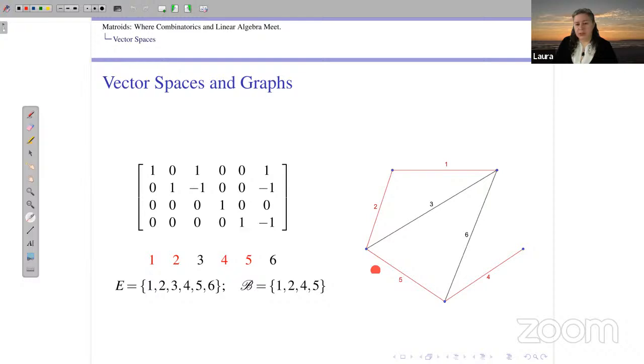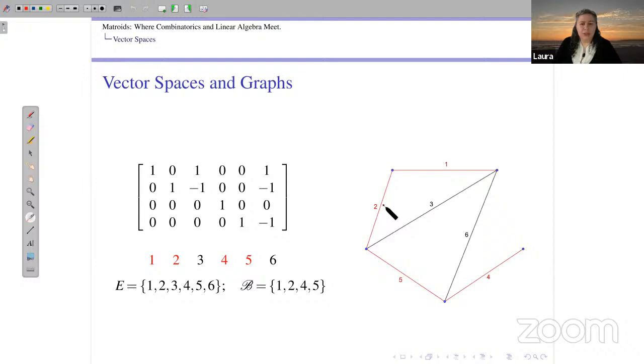So in fact, there's even a mirror from the language: this set 1, 2, 4, 5 would be a spanning set of this vector space, and this collection of edges would be a spanning set for the graph. Not only that, it has a particular structure when I look at the graph: the fact that I didn't want to include this edge, for instance, because these two elements were already connected, means that there is a cycle or a circuit formed by these three edges. So if I look at it closely, this is exactly the same.